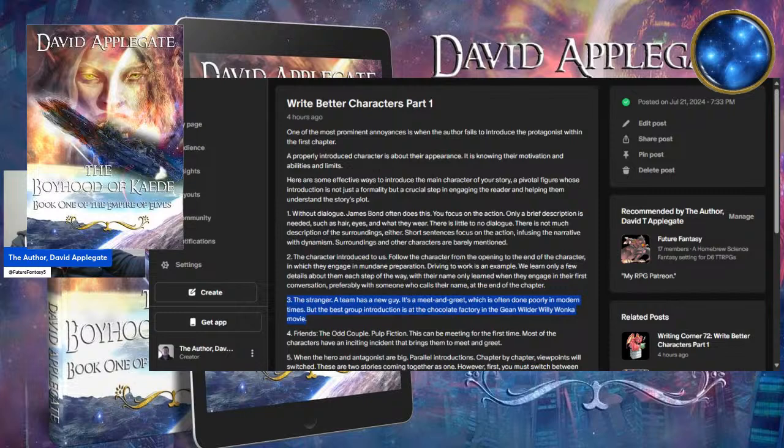Third one, the stranger. The team has a new guy. This breaks from the others, but let's take army movies, Sergeant York. I'm trying to think of non-comedies, like Kelly's Heroes. A lot of you are introduced to the main characters piece by piece as they're introduced to and along each other. Bismarck, you have the ship being introduced to the captain. You have the captain introduced to the crew. You have the officers introduce themselves to the captain. Now you have two types of introduction. You have the meet and greet or the team coming together.